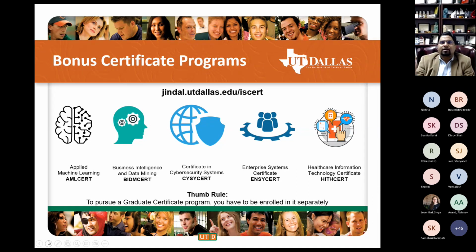You do that, you get credit towards the program, you get credit towards the certificate, and you get another diploma from UT Dallas. Each of these certificates is at least $20,000, based on your residency anywhere between $15,000 to $20,000. And you get that for free. You get credit for both programs. You don't pay the tuition twice. You sit in those classes once and you get credit to multiple programs. So why not do that to maximize the money that you're spending?